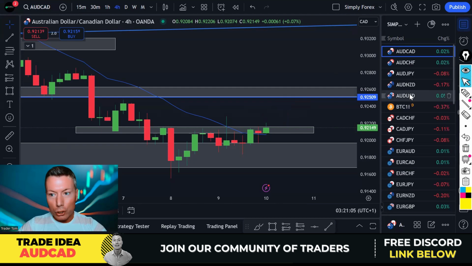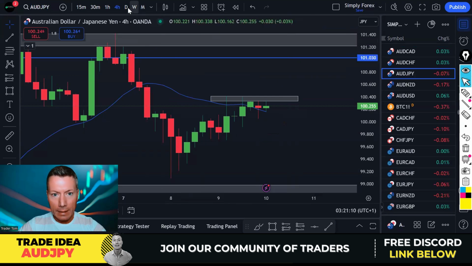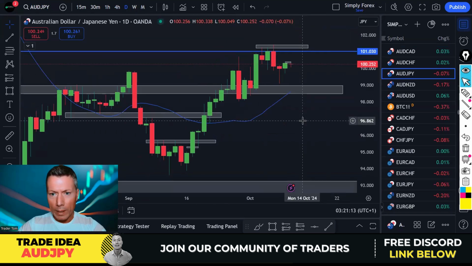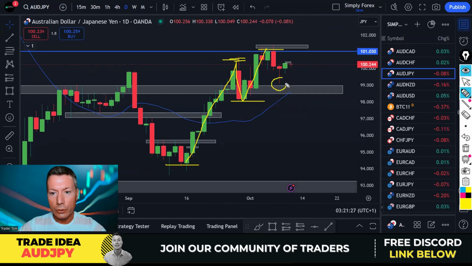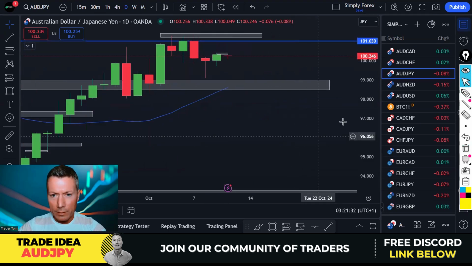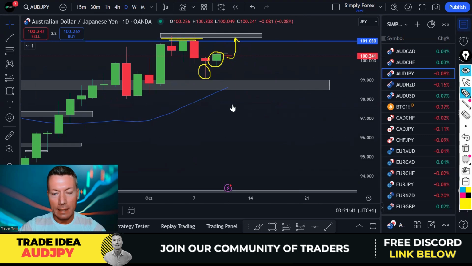The next Aussie dollar strength pair is Aussie dollar Japanese yen. Again, if we look at the daily chart, we are clearly in an uptrend, right? We even broke this last high here. So we're getting higher lows, higher highs. And is this the new higher low? Okay, it's looking like it is. So we're in an uptrend. We're getting bullish wick, bullish candle. Everything's telling me we can take price back up to these last daily highs. And this blue line is my target, this 101 level.